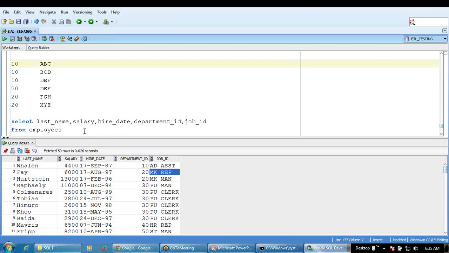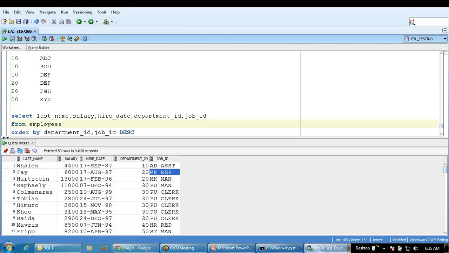So likewise, you can also sort the data based on multiple columns. Order by is used to sort the data, and you can also include alias columns in the order by clause.